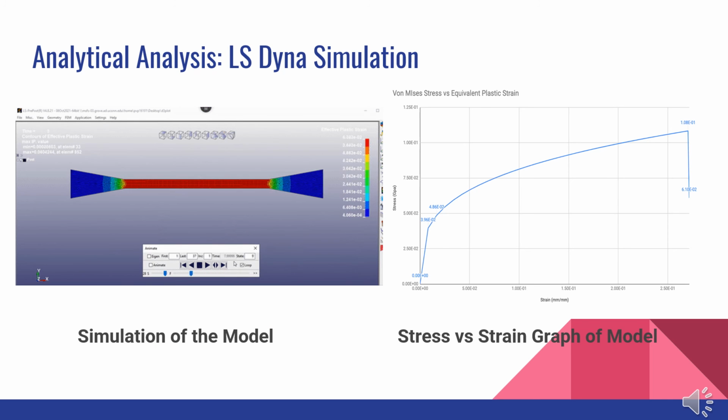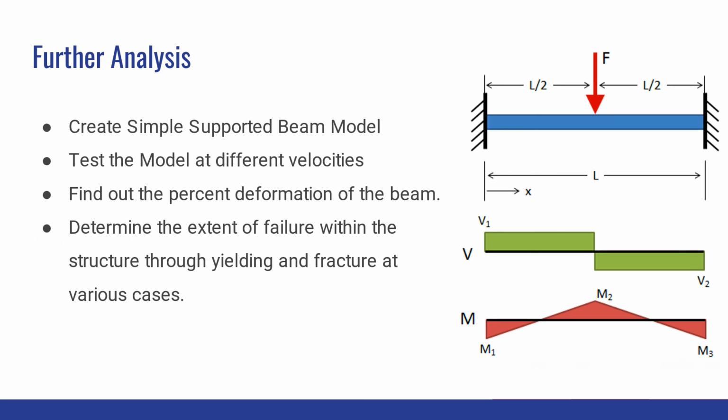Here we have recorded the simulation of the material model 3, and in the model, the specimen is being pulled until it fractures, similar to what would happen in the Admet machine. On the right is the stress versus strain diagram created from the model in the LS-DYNA program. This would then be compared to the graphs created from the Admet machine to see whether the results are correct or not.